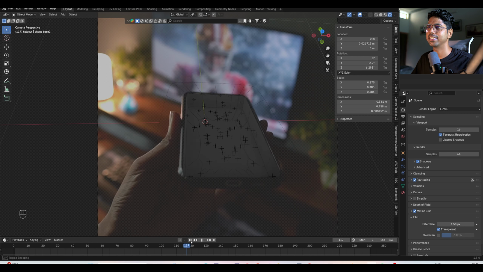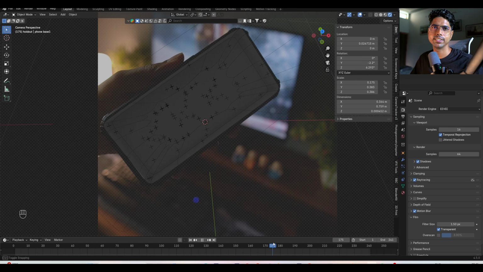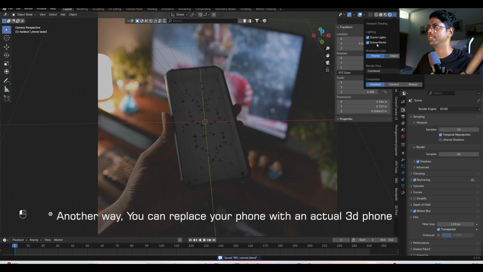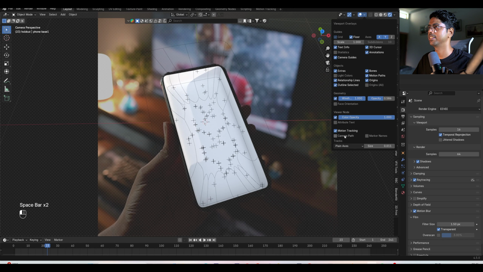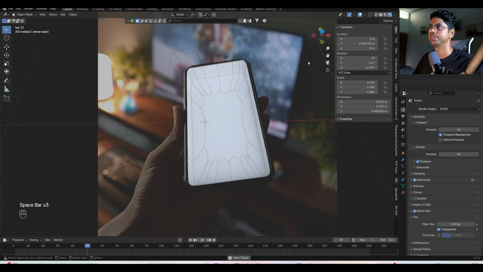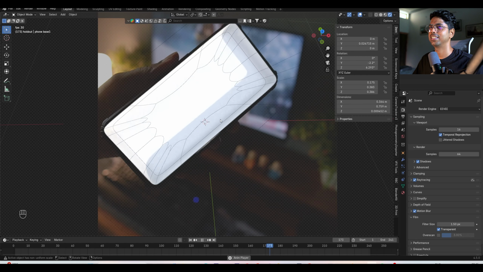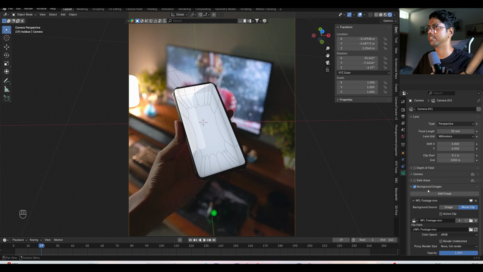And the second issue is maybe because of the focal length. So the thing you can do to fix it is simply scale this phone size a bit more. Here I can go to the scene world and enable it, and also disable this motion tracking. So you can see we are getting something really nice. I'll select this camera and also make its opacity 100%.